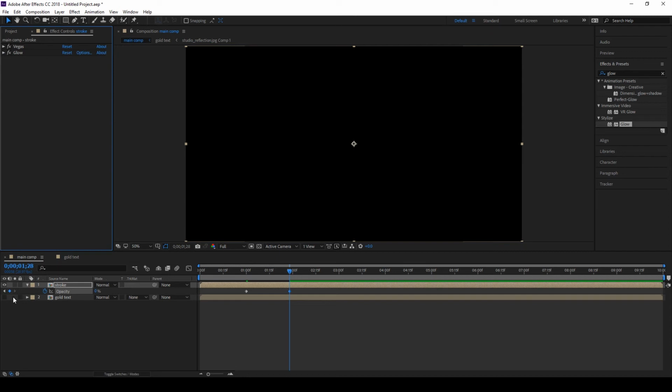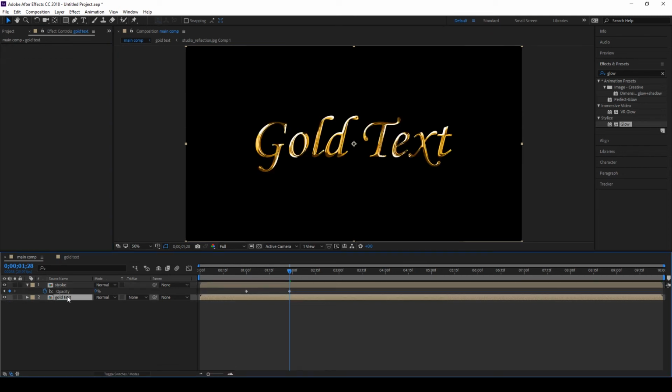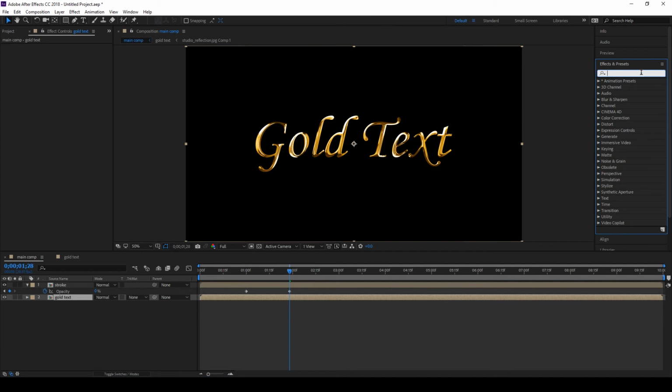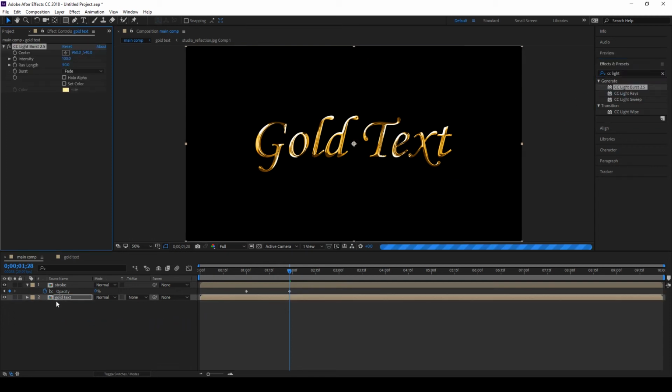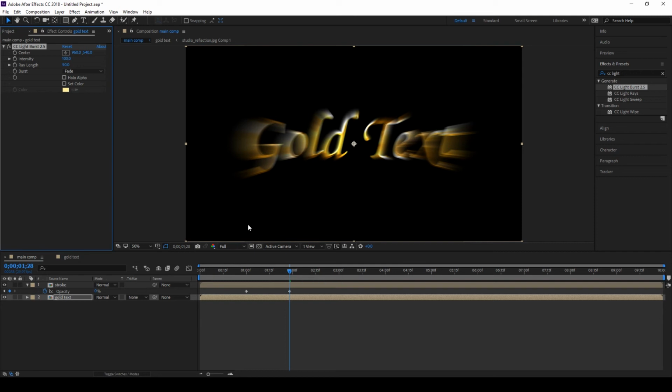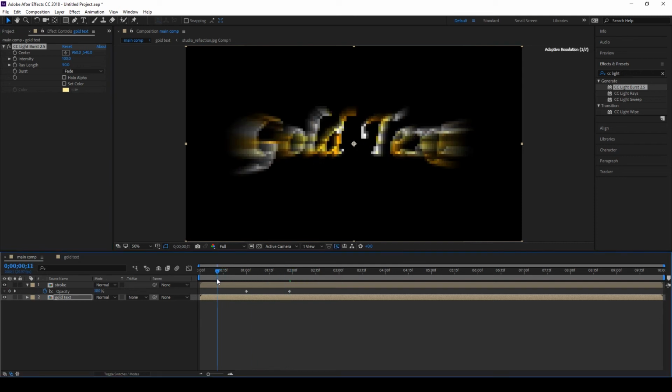is unhide our gold text layer, select the gold text layer, and search for CC Light Brush 2.5, which is right here, and then put it on our gold text layer. Okay, we'll go back down to around 11 seconds here, like that.